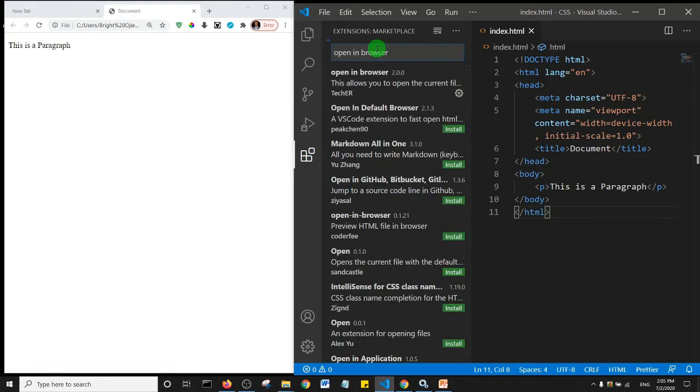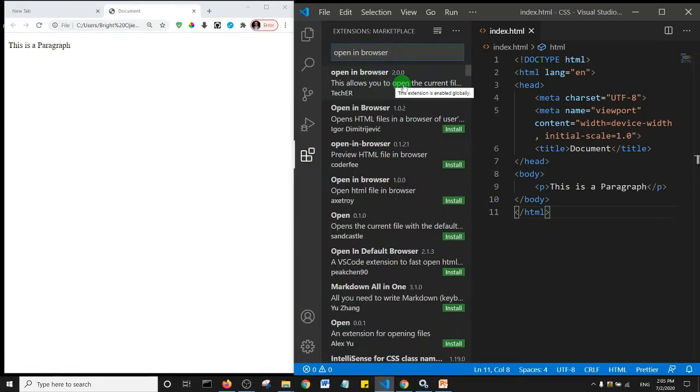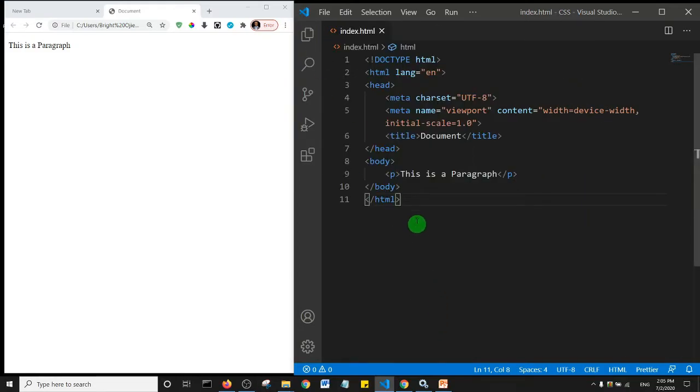I have it installed, but if you don't, just click on install. You can go with the first one. Once you do that and press Alt and B, it opens your HTML file in your default browser. Okay, so now let's continue.